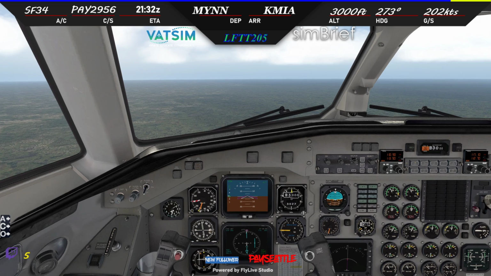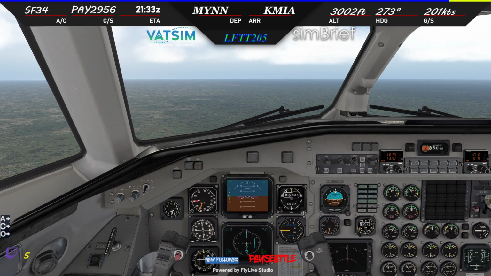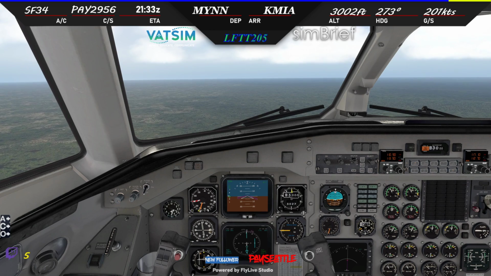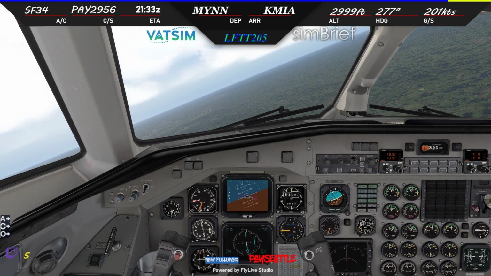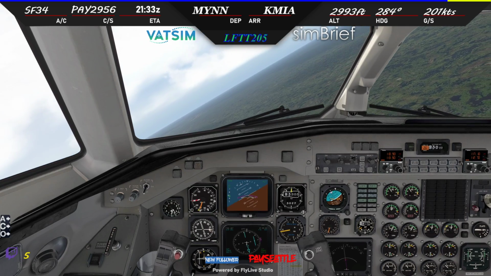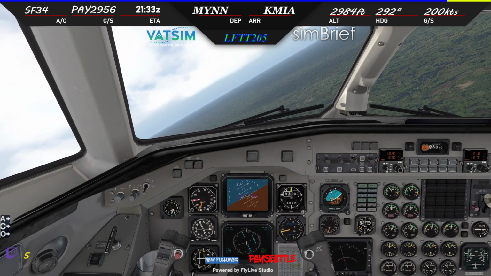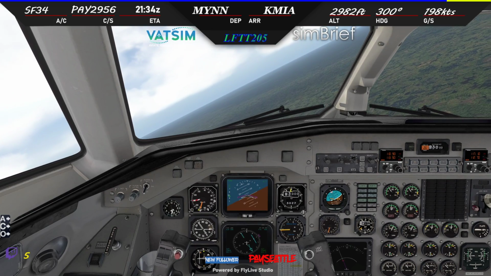Pacific 2956, turn right heading 360, reduce speed 180 knots, vectors to final. 360 on the heading and down to 180 knots, Pacific 2956. And Portugal 223 vacating via Uniform, requesting taxi. Portugal 223, taxi via Papa, welcome to Miami.